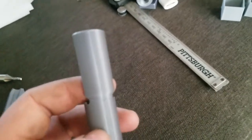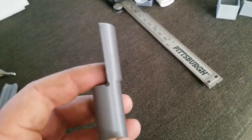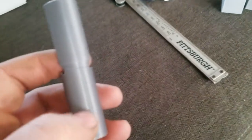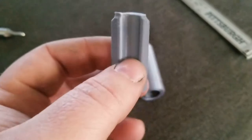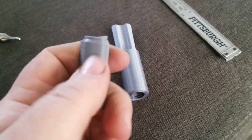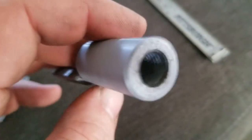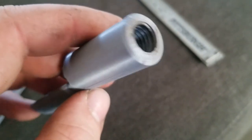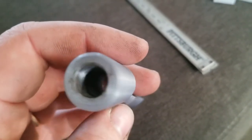I know I didn't even register on my torque wrench before it snapped, and it just continued sucking in the collet until this happened, which I assumed probably would happen, but the threads held up beautifully. No issue on the threads, as expected.